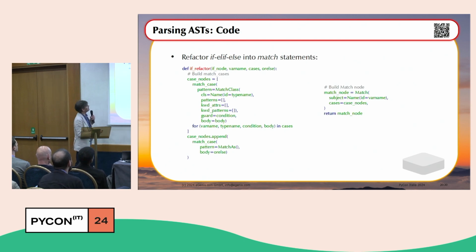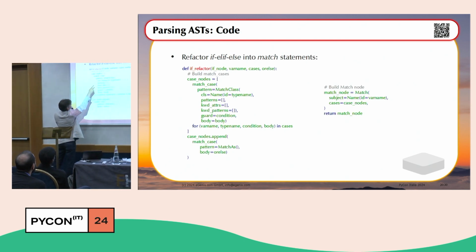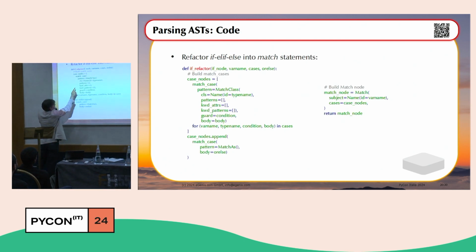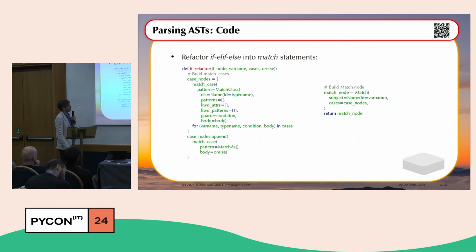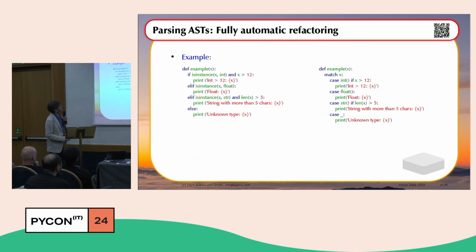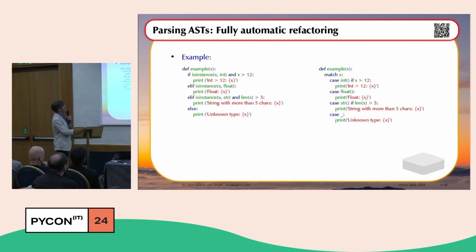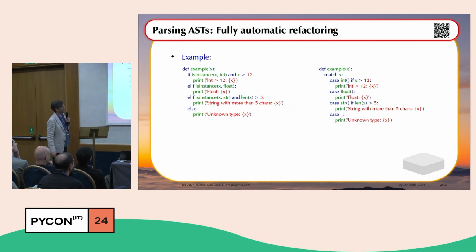And that's very easy, because we just use the different cases that we have, and we create a new match node for these things, and put the data that we've collected into those match nodes. So once you've done that, you can actually run this code on the left side, and you automatically get the right side.